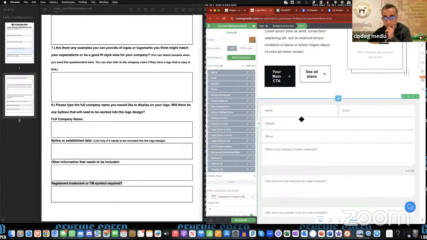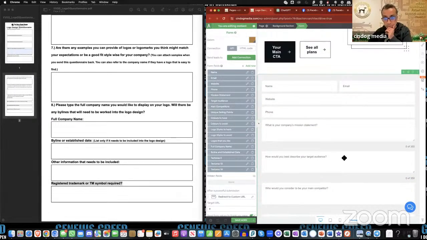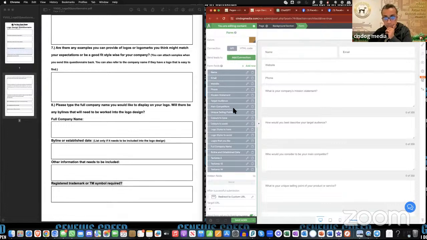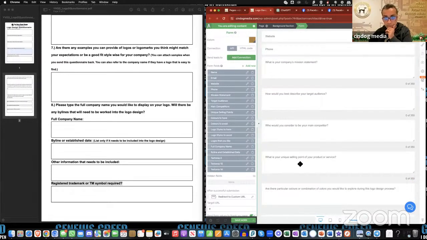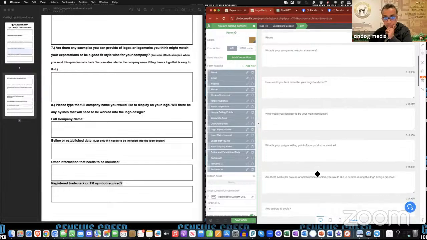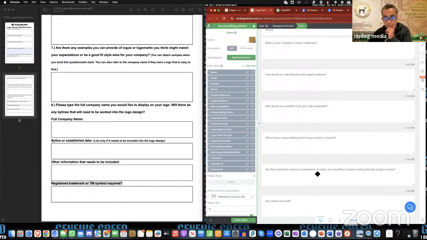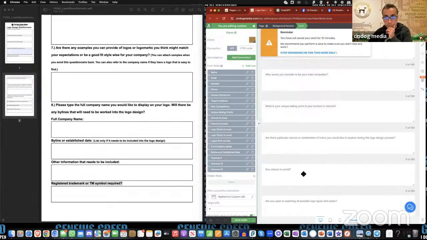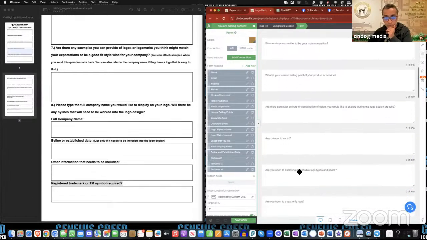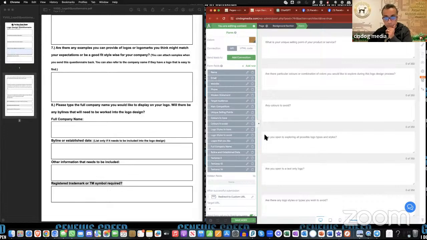So we've got name, email, website, phone, mission statement, target audience, main competitor, unique selling point, colors to have, colors to avoid, logo styles to have, oh, we forgot text only logo. There you go.